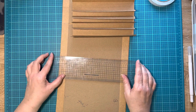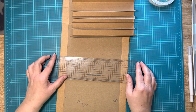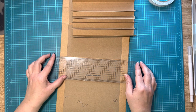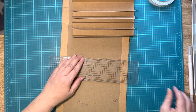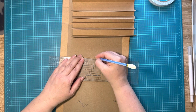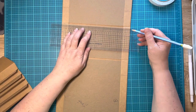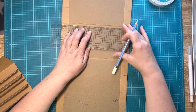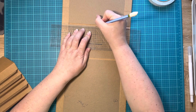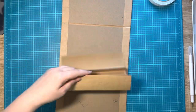All right. Oh, goodness, that's not it. 4.5? Nope. 4 5/8? 4 5/8. So 4 5/8 up from the bottom, if you're using just a regular ruler, measuring stick, if you will. I'm going to mark it on both sides. 4 5/8. Okay, so that's the center of those.